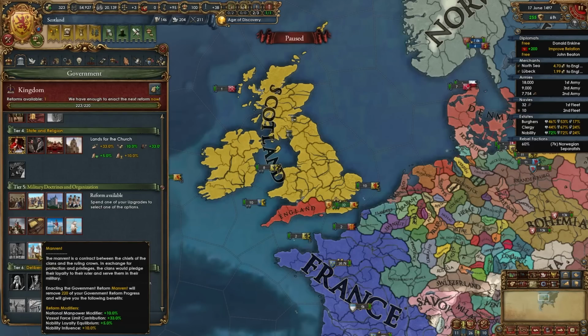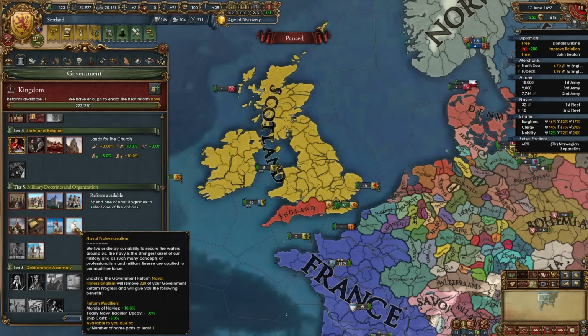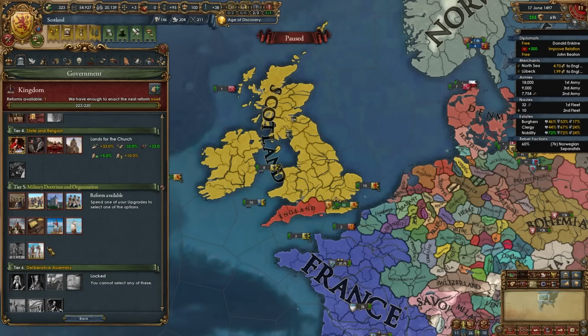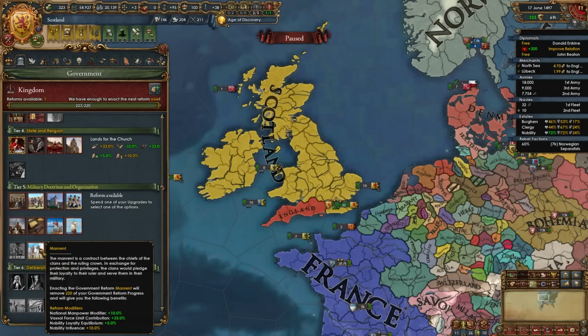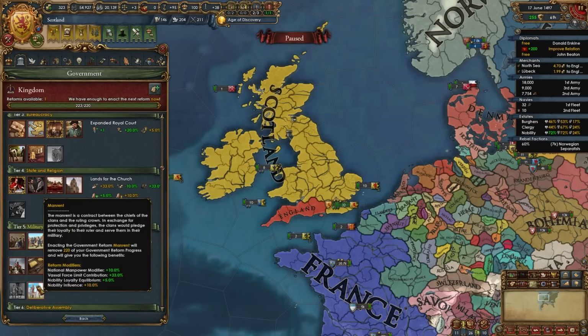I do think this is a very, very good reform. Of course, you could go with some of the naval ones as well if you're focusing on navy-heavy gameplay or role playing or something like that, but if you're not interested in this one or any of the boat ones, then I recommend organized military staff or military engineering. I do think this is the best one, however, keep in mind the nobles' influence. In my game, I'm going to go ahead and take it.